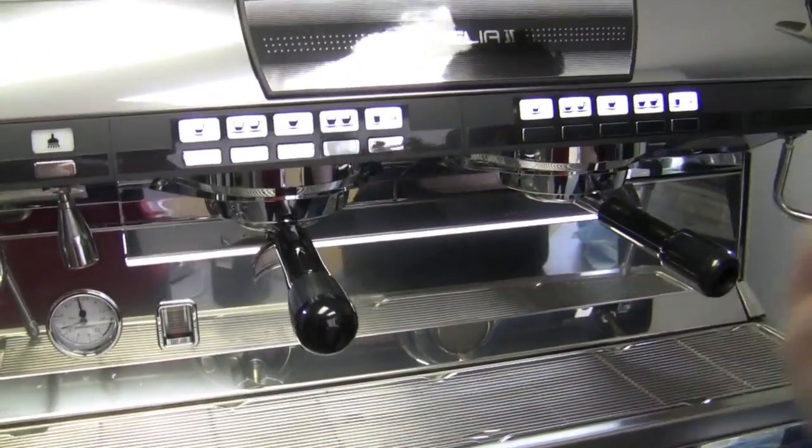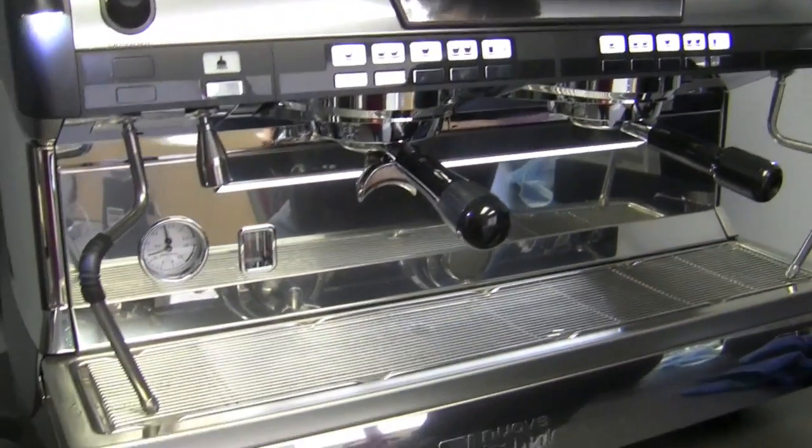It still uses basically the same group head. It's a tried and true system. The Aurelia 1 was a great model for a decade or so, give or take, and there's really not much reason to change too much of that. They did make some changes, I believe, inside of the heat exchanger. I think it's Teflon inside there as opposed to copper to eliminate some of the scale buildup. Little things you just don't see.